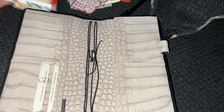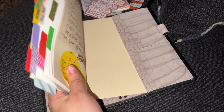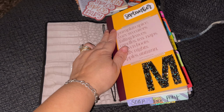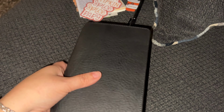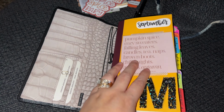So how I have it assembled is, this is my September book, and I am able to just slide my book into that secretarial pocket, which I love. And I knew that my labels were going to stick out. That wasn't a problem for me.